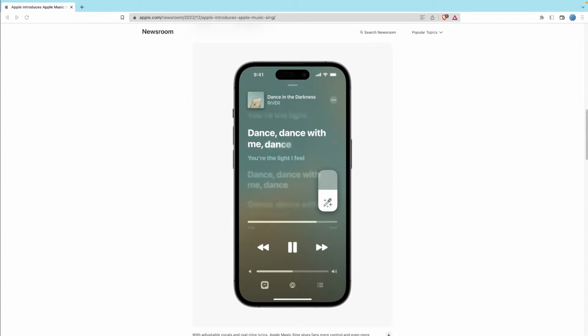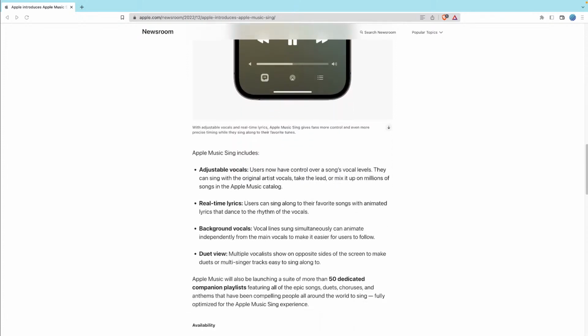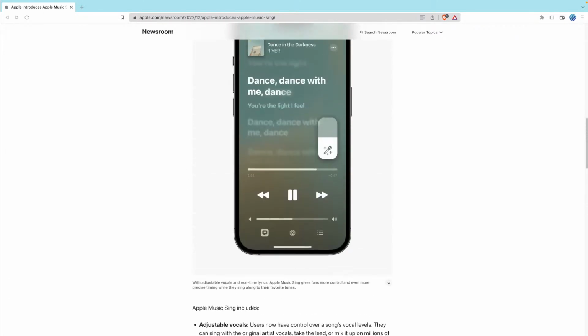Now with that comes an all-new lyrics view. So this isn't available for every song, but most of the popular songs at the moment are covered and they will be expanding over time. But what it does is instead of just blocking out the sections of text showing you what it's singing, it'll actually have a cool animation that sort of follows along as they are singing the words.